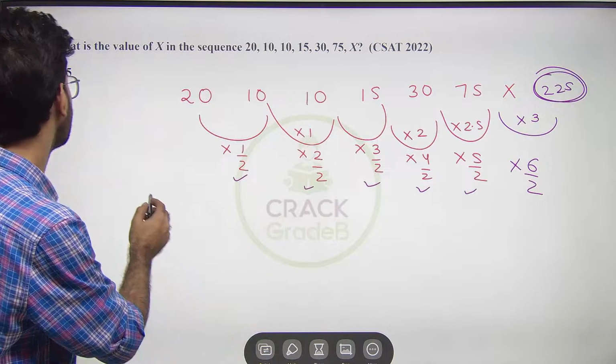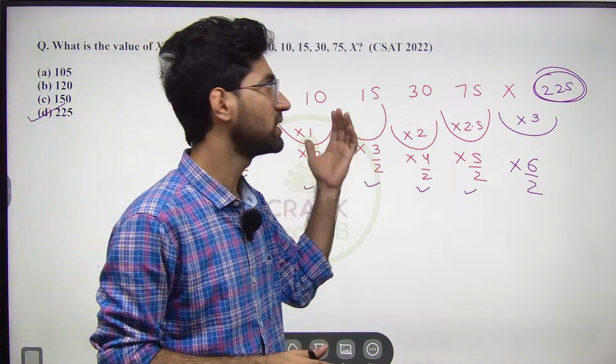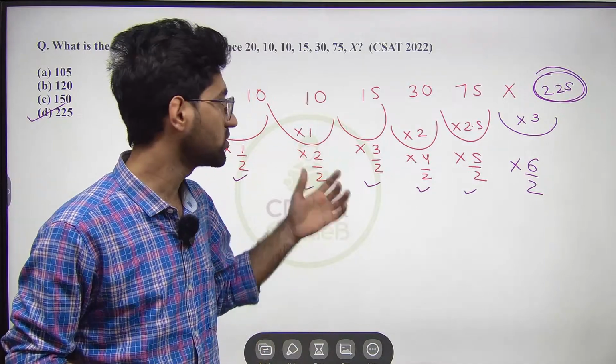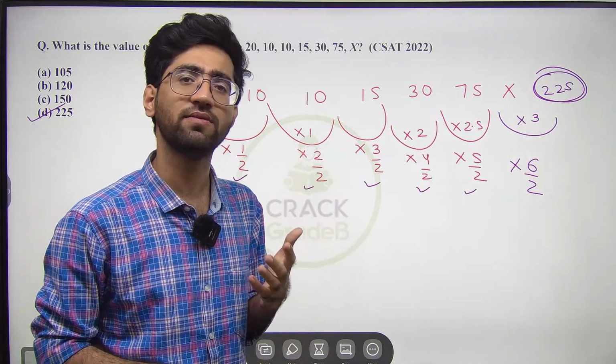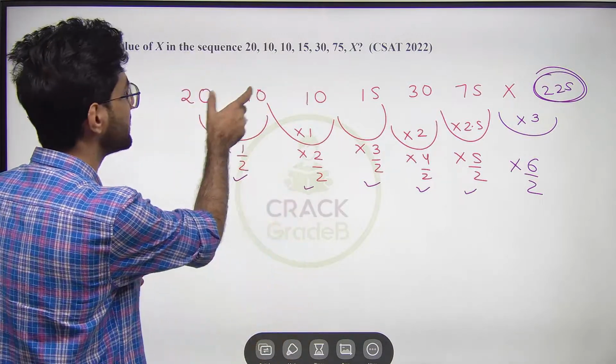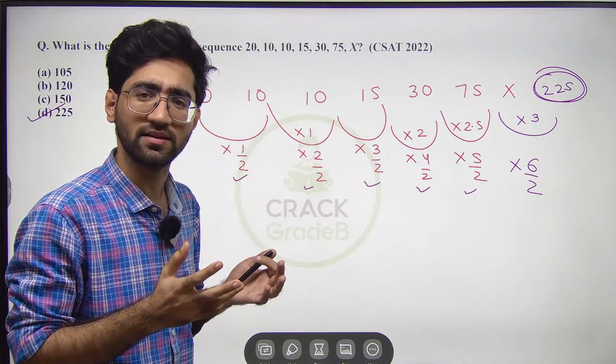So basically, what is the correct answer? The correct answer is in option D. If you have solved at least 40-50 questions of number series, you must be able to solve this question. You should count this question in the category of easier questions, because the numbers have been written by following some simple pattern.